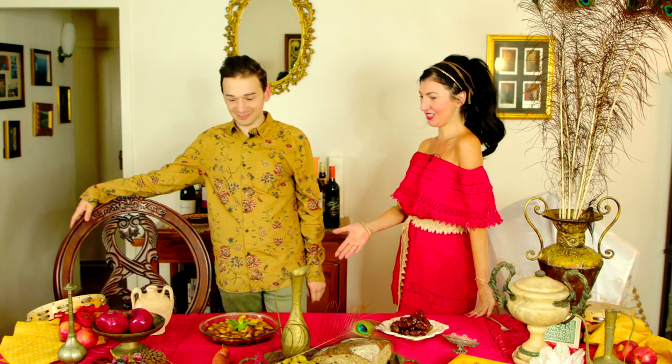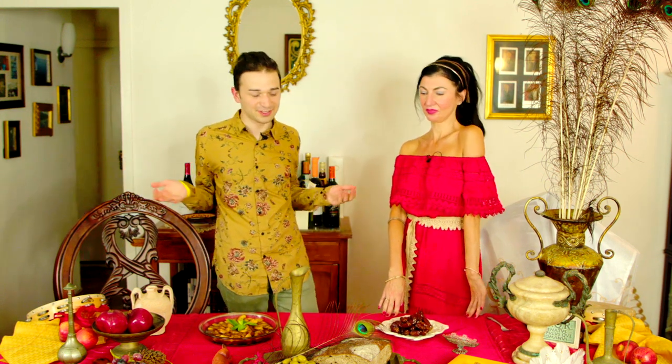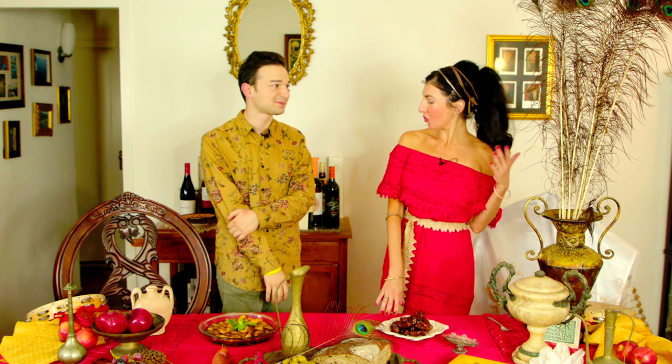Hey Andrew, what do you think of this ancient Roman table? I love that we have so much red, which is a very ancient Roman color. And we have lots of Roman stuff on the table, including — for a Roman dessert at the end of a banquet — you would definitely have a phallus or a statue of the god Priapus to represent fertility, surrounded by fruit. And more importantly, what do you think of my hair? You look like an Amazon! You look ready to hunt in the wilderness.